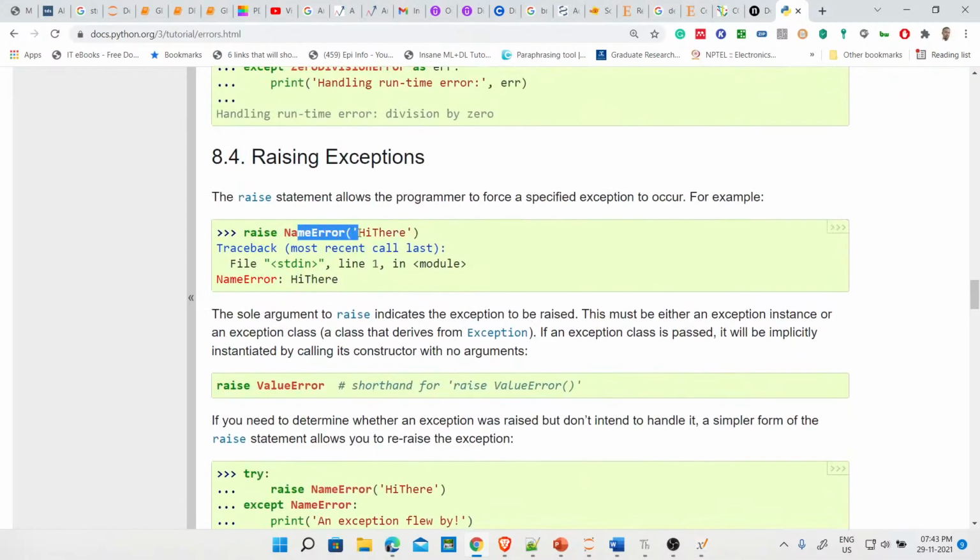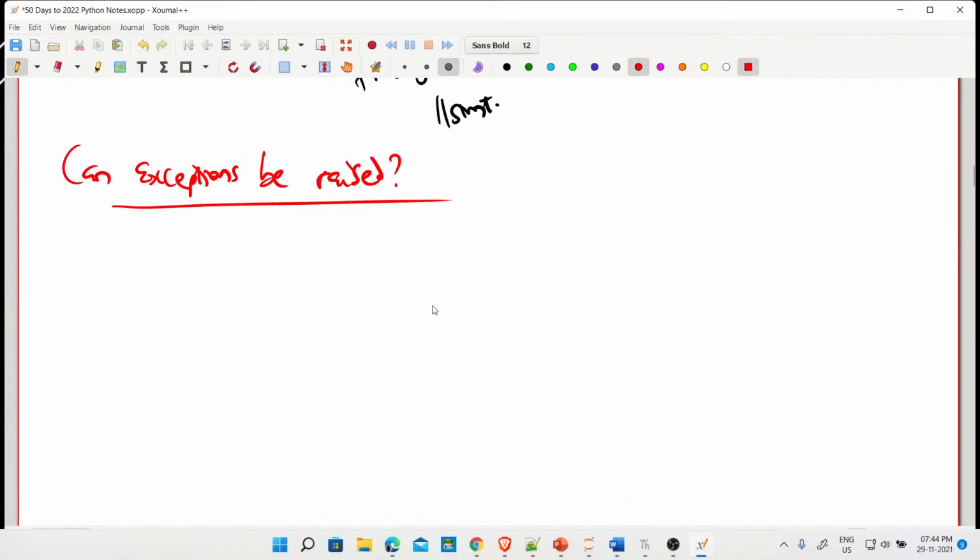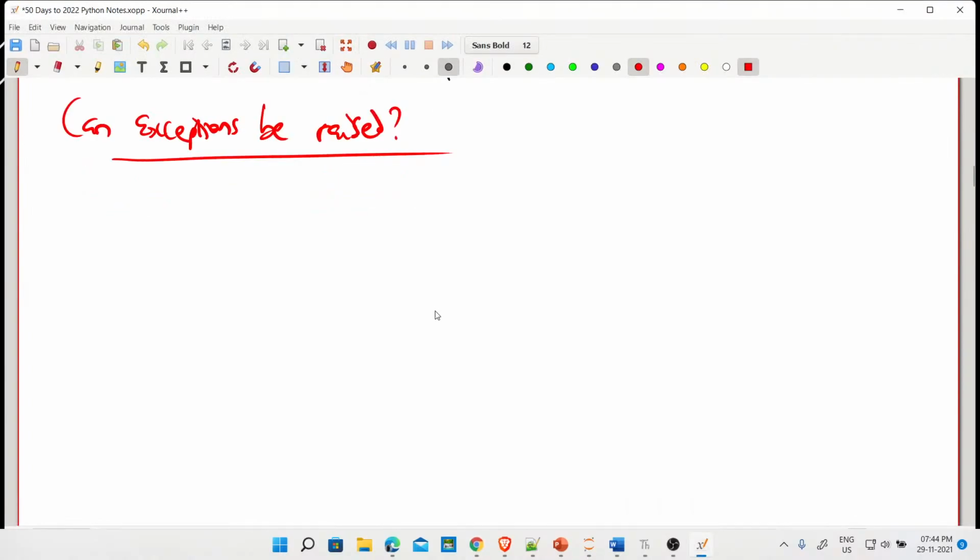Raise whatever exception. So it's going to tell you, hey, see, it will terminate, but it will still print something. It will still raise the exception. Now, when you raise an exception, the program will still throw an exception, actually. So the sole argument of this is to raise an exception, okay? Indicate that the exception needs to be raised. So this must be either an exception instance or an exception class or whatever. Fine? So no worries. This is done. Let's continue. So you have seen that exception can be raised, and we actually do that before we handle it.